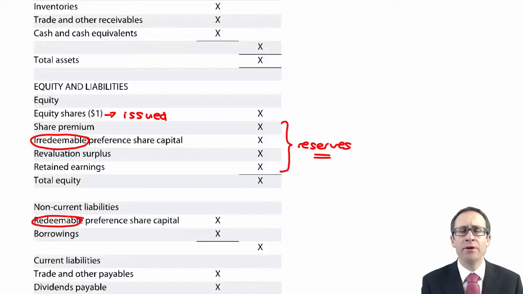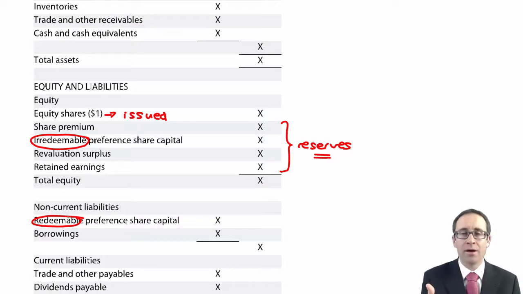If it is irredeemable, there is no obligation to pay cash. It will never, ever be paid back. So legally it's a share, and in substance, it also looks like a share. Therefore we treat it as equity. Whereas with redeemable preference share capital, there is an obligation to pay cash. It has to be paid back in the future. So the economic reality is that it looks like debt. I've taken money in as a business and I am obliged to pay it back at some point in the future. It also meets the definition of a liability, an obligation to pay cash. Therefore it is treated as a liability.